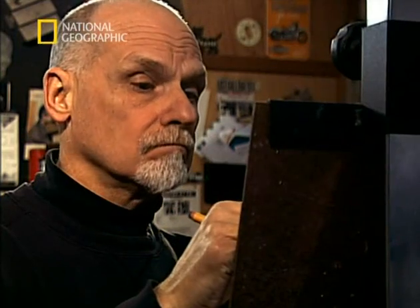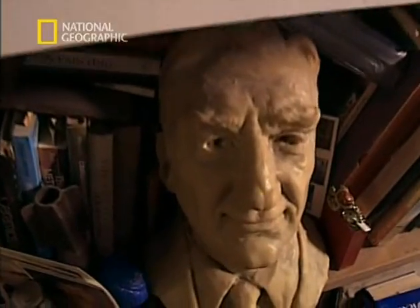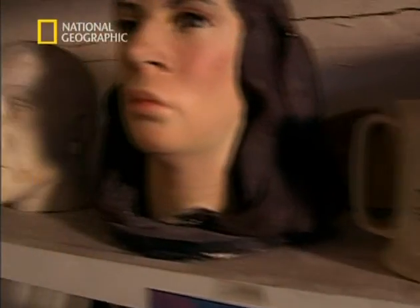There is a man who can give a face to Adam, even without his skull. Frank Bender calls himself the recomposer of the decomposed. He's a forensic artist, a specialist at bringing the dead to life. Bender works regularly for police departments around the world, giving faces to human remains, even when the skulls are almost missing.